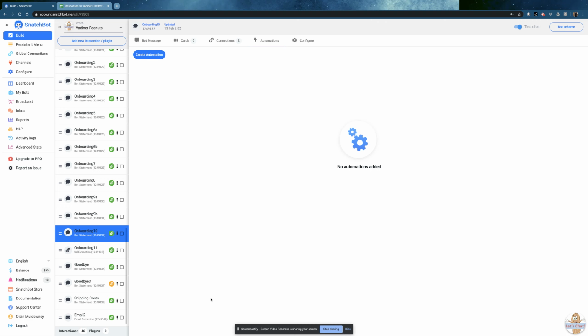So this video is going to show you a very powerful feature with the SnatchBot bot, and that's an automation that allows you to populate a Google Sheet. And there's a lot of reasons why you'd want to do that. You might be exporting onboarding information, like someone's given their email, their phone number and whatever. And you might want to send an email alert to your team, and then the team can check the sheet and see all the information that's come in.